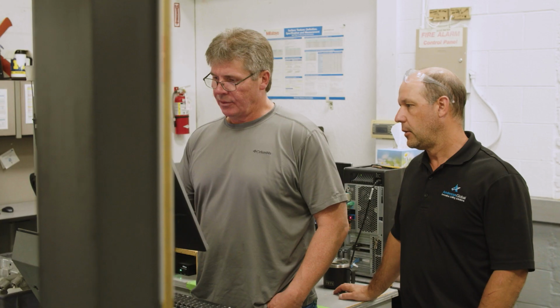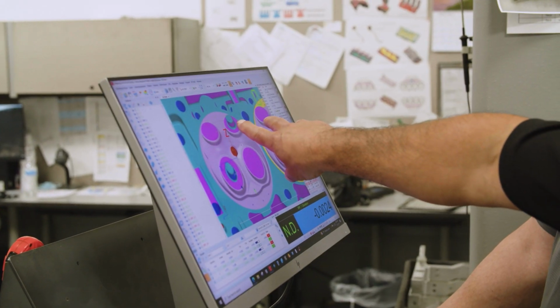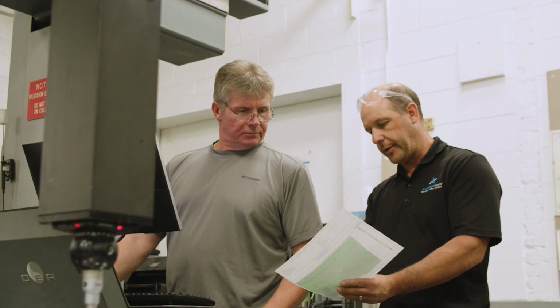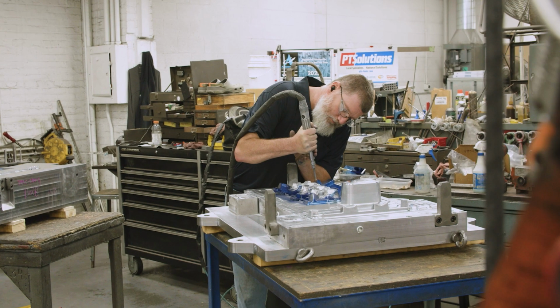Pressure checking all the plumbing, making sure nothing's going to leak. And then the final fits, where there's usually some kind of approval process between us and the customer. They'll sign off on what they see. So making sure everything fits properly. That mold will actually have to be heated up to make sure it functions under a certain amount of heat. It's a little different than some of the sand tools you see out there.